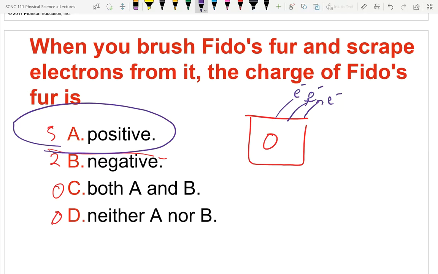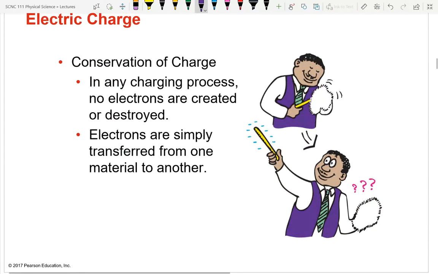Because one of our fundamental rules in physics, we have lots of fundamental rules, right? We had fundamental rules like energy can't be created or destroyed. Another one is that charge cannot be created or destroyed. We call this a conservation law, so charge is conserved. You can take an electron and an anti-electron that can annihilate, but the net charge of electron and anti-electron was 0. So you didn't create or destroy charge, you just remained at 0. So if you remove negative charge from Fido, Fido has to become positive. So there's our term, conservation of charge.